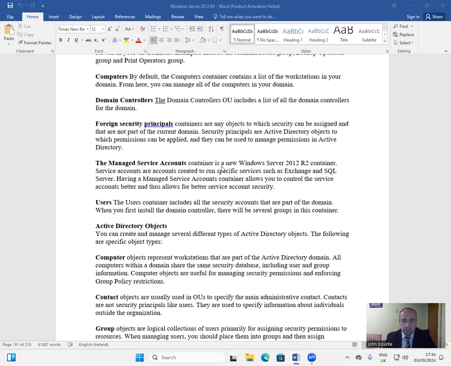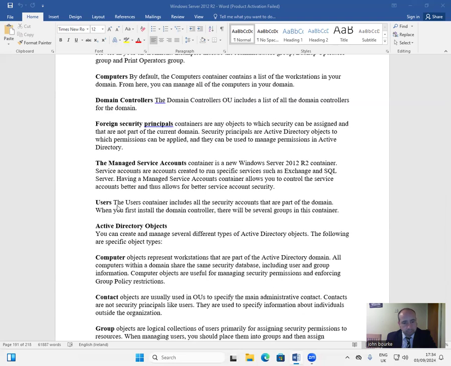The Managed Service Accounts container is a new Windows Server 2012 R2 container. Service accounts are accounts created to run specific services such as Exchange and SQL Server. Having a Managed Service Accounts container allows you to control the service accounts better and thus allows for better service account security.